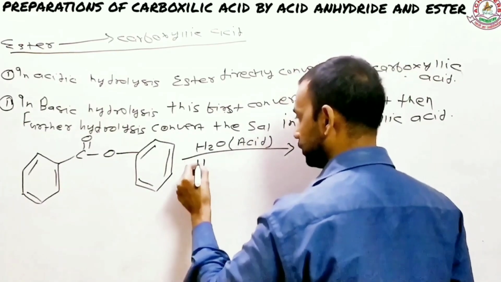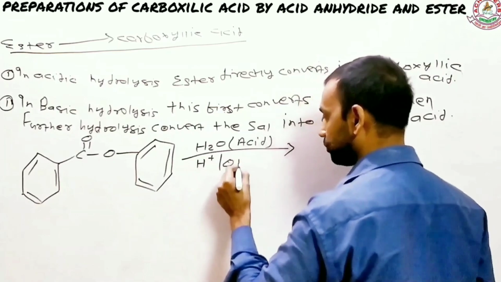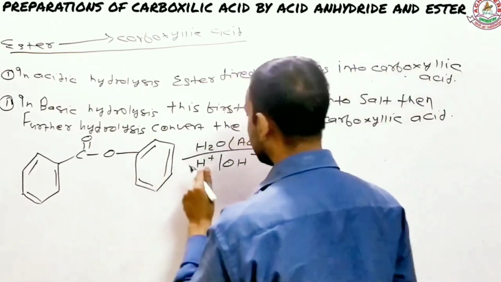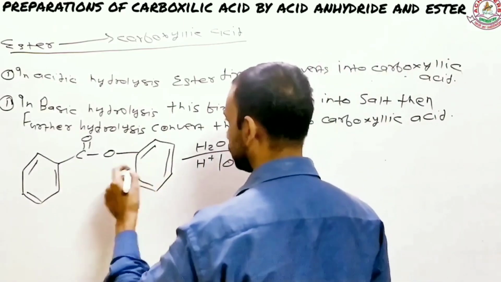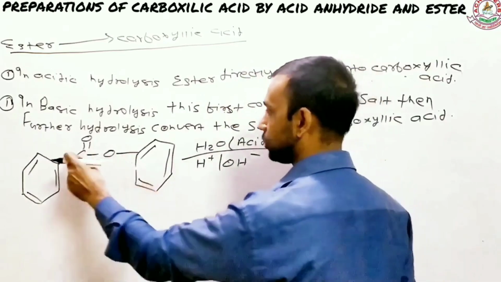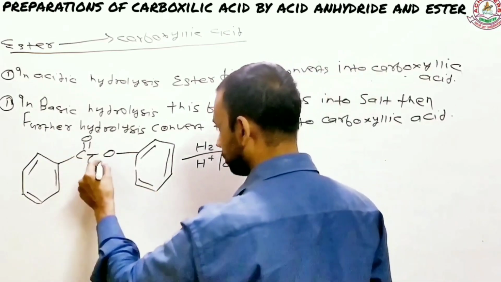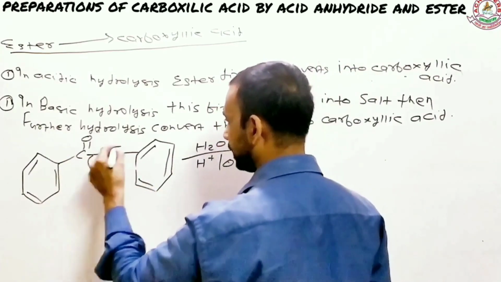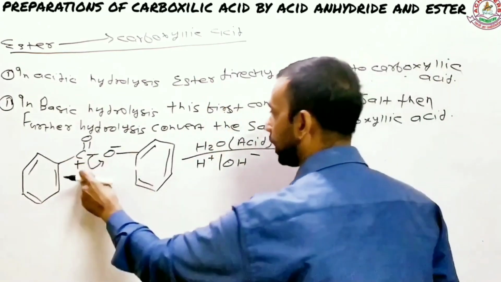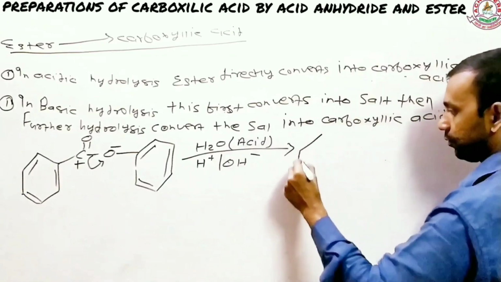So what will happen, like you do know that water produces the two ions. So when you are using acid as a medium, what will happen? This will directly convert into carboxyl. So let's see how this happens. You have an option, you can break only this bond because this has a partial double bond, and this also has a partial double bond. So you just break this bond. So this will become a negative charge and carbon will form a positive charge. So what you can do, attach the OH to the carbon and you will get a benzoic acid.